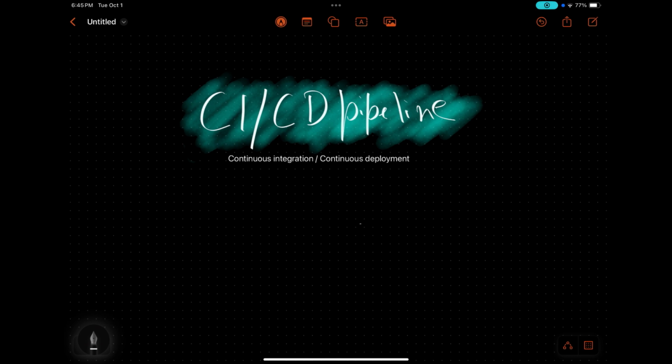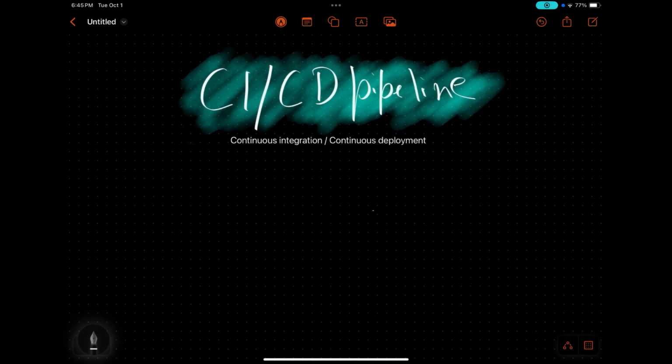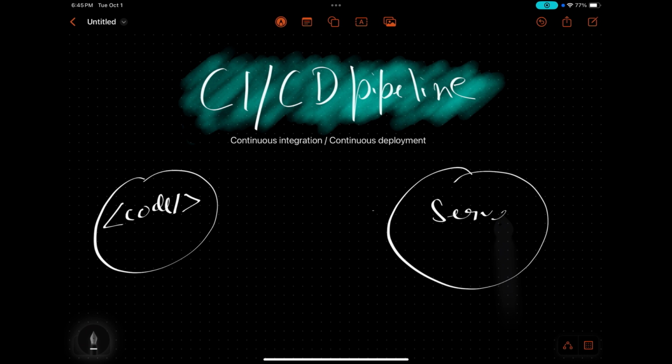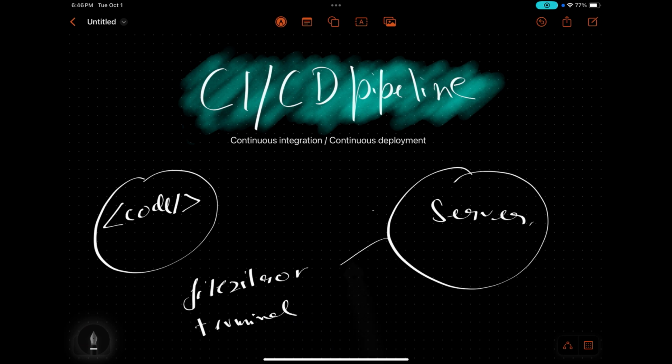So before understanding CI/CD, let's understand the old way of deploying code to the server. Let's suppose this is your code and this is the server. If you want to deploy your code, you can use FileZilla or use the terminal to access your server, and then drag and drop files to your server.